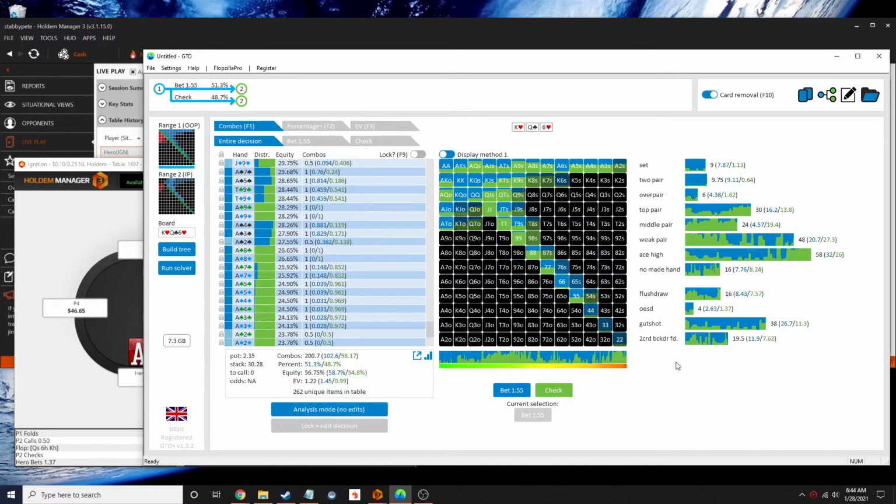We would be doing that with about half of our backdoor flush draws, a bunch of our gut shots, a bunch of our flush draws, a bunch of our ace highs, and some of our weak pairs, almost half of them. Middle pairs, we're going to be checking, to protect our checking range. Top pair is going to want to bet a bit. Over pairs, we're doing a lot of betting here. Looks like it's a good mixed strategy. We'll have some sets and two pairs.